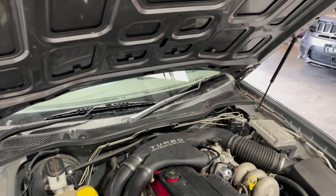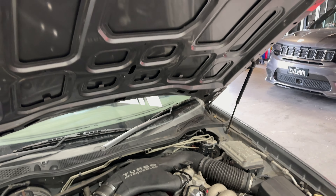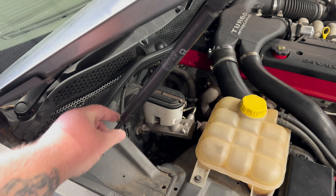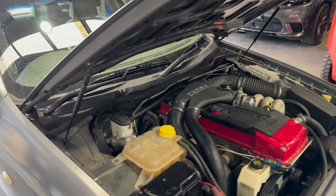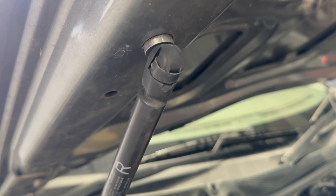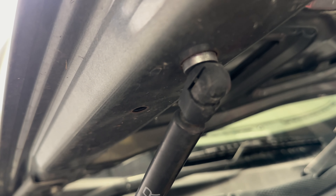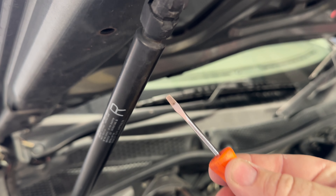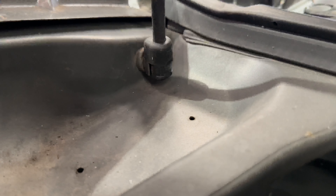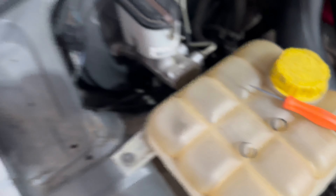One of the most annoying parts of this car was these gas struts. The bonnet likes to just fall down on its own randomly when you're trying to work on the car. I do have clamps to hold it up, but that's just a bandaid. First step is to change these out. You just want to flick that little clip out from there — using a second person holding the bonnet. Just a little flat blade screwdriver, like so, and do the same at the bottom. Once your clips are off, pretty simple — get your helper to lift the bonnet higher, rip the old one off, then fit the new one, twist it and make sure it lines up. Snap that end on, snap that end on. Done.